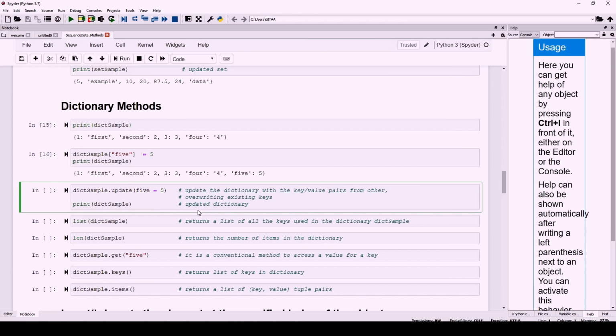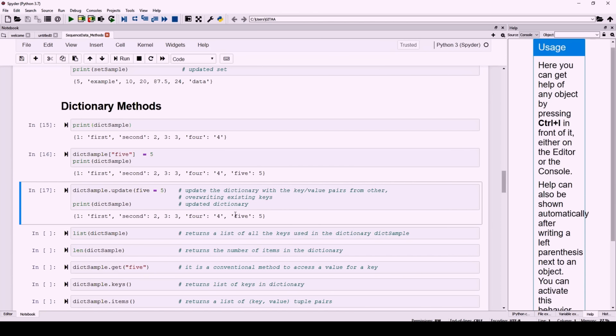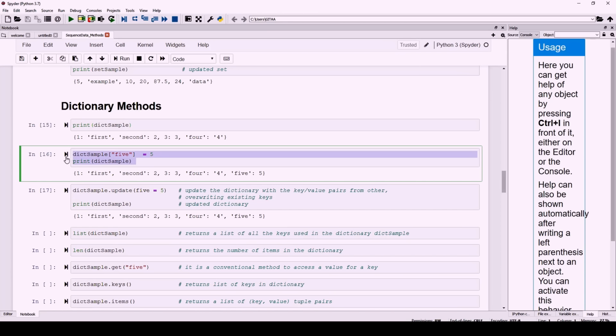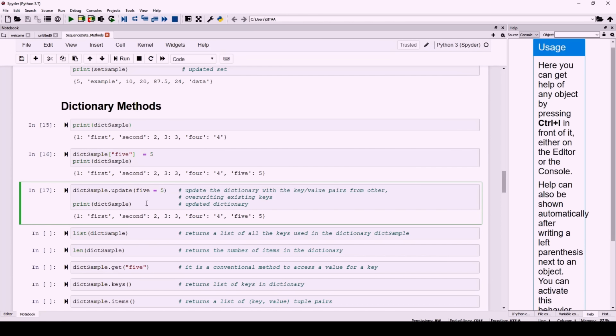And you can as well perform that using the update method, and the argument should be passed as a dictionary, like how we have done it in set, or you can as well give the set of values as list, set, dictionary. So now I am giving the values as a dictionary because I am updating a key value pair on a dictionary. So we are updating the dictionary with the key value pair, that is 5 is equal to 5. It is just going to do the same thing but in two different ways. Here I have created a new key value pair by just using the equal to operator, and by creating a new key using the square braces. Here I am just using a method to do the same.